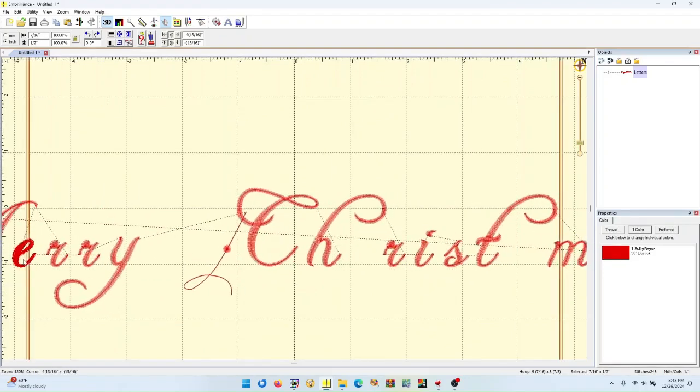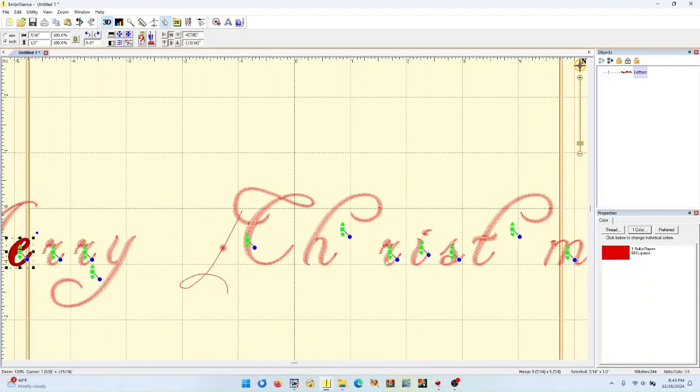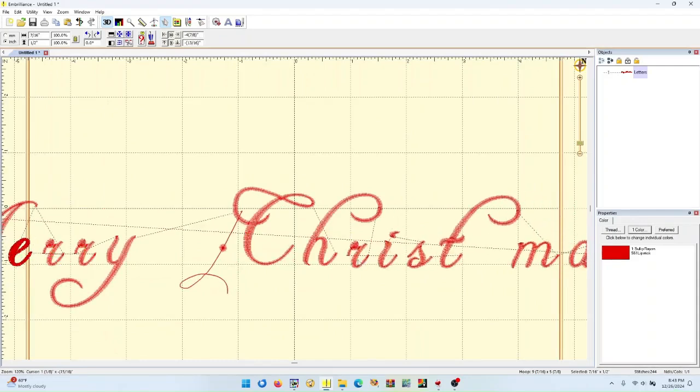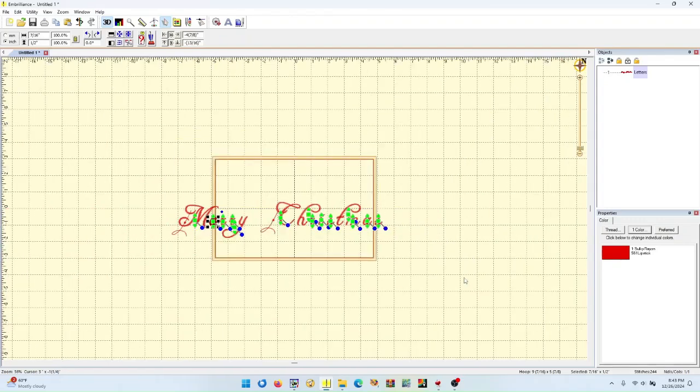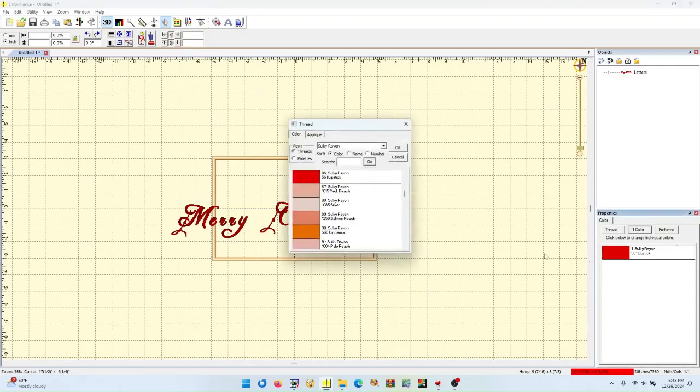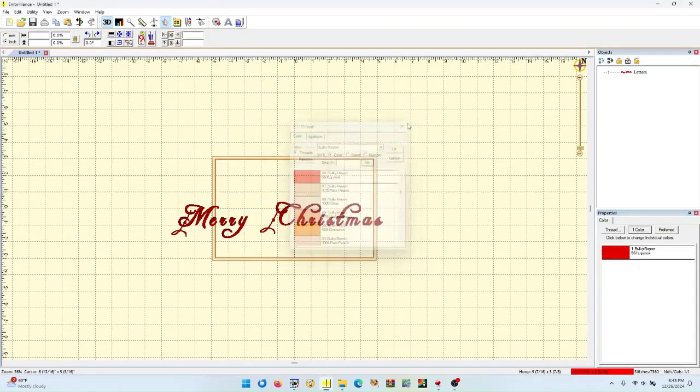I'm just going to pull that over, and I'll do the same with the R in Christmas. Pull that in under, and I'll pull the M under using the down triangle. And if you like it like that, you could leave it, or if you want to really connect your letters more, I don't think you can do it at this point. You could have done it before I edited that, but I kind of like it with the letters split.